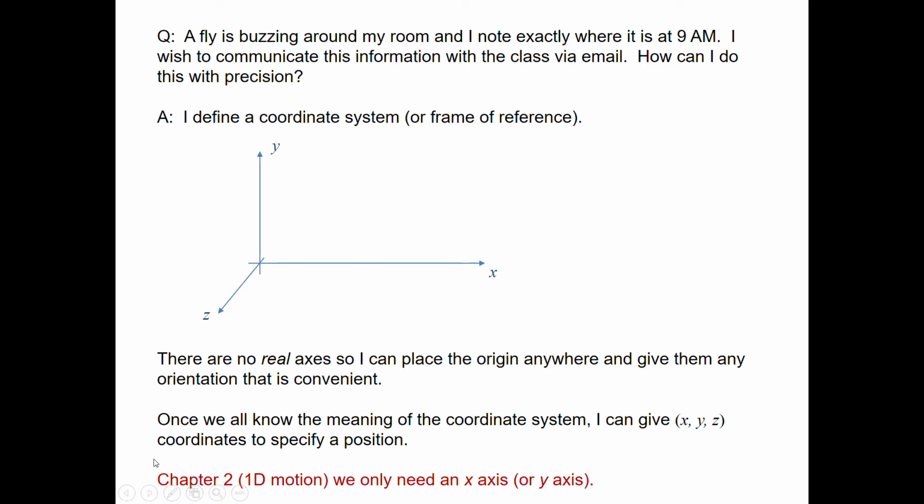So chapter 2, we're going to be describing one-dimensional motion only, so we're only going to have an x-axis, or occasionally, for whatever reason, when things are moving vertically, we tend to call it the y-axis. But there's only going to be one axis that we're talking about, and we're imagining something moving along a straight line axis, like a train on a long straight track. It could go forward or backwards, but it can't turn.